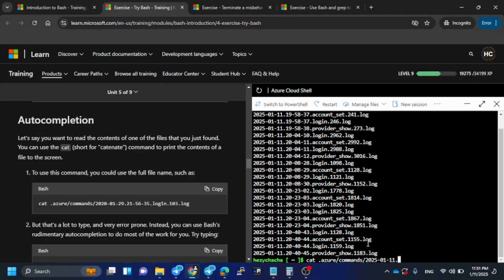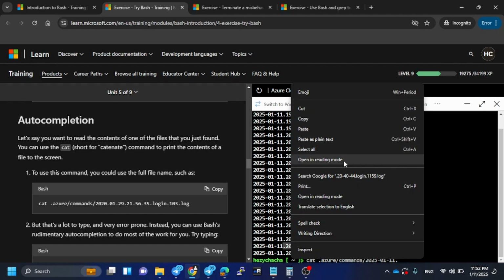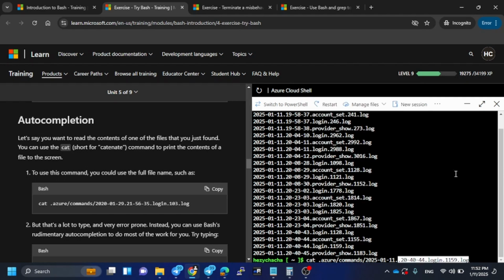So we are expecting to run this last command. We've gotten up to this bit, so I'm going to autocomplete this particular section. In my case, I'll just copy and paste it here. Let me edit this.